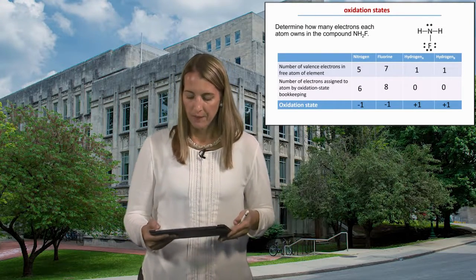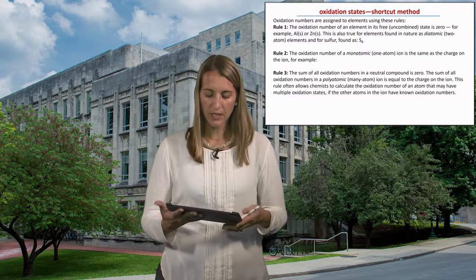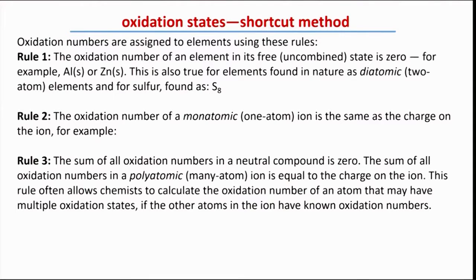That will be important. I think here is just a couple little, the textbook always wants to give you, here's the steps by what we do. Draw a dot diagram, then figure out total number of valence electrons it came in with, how many gets to count in the structure based on these counting rules, do a subtraction, and make sure that if it's a neutral, it added up to 0. If there was a charge on the molecule, the oxidation states will add up to that charge. All right, so that was the method of using the bookkeeping.